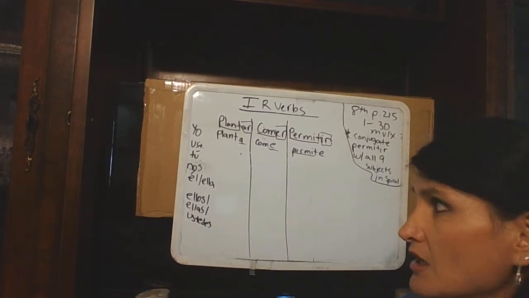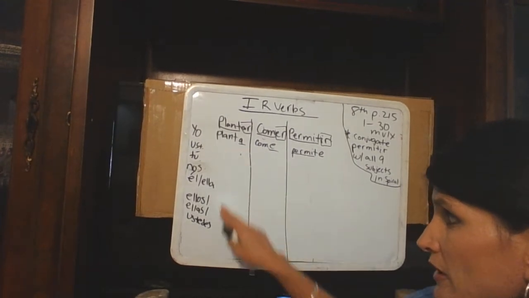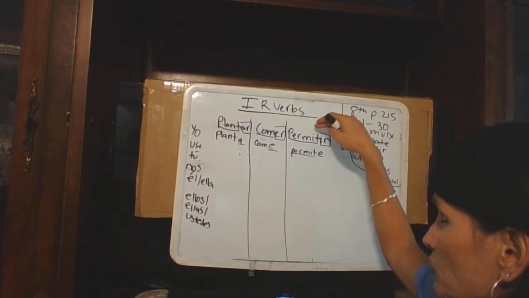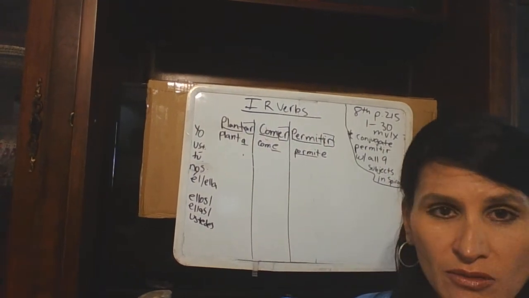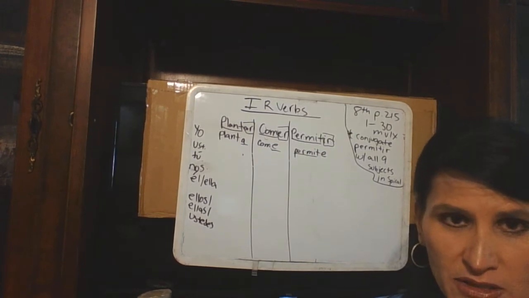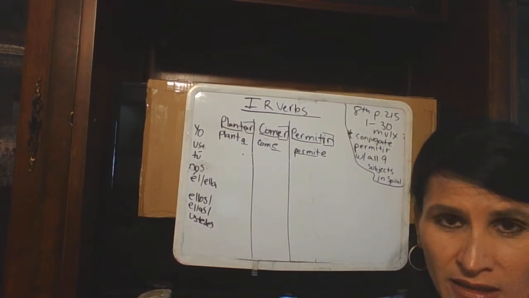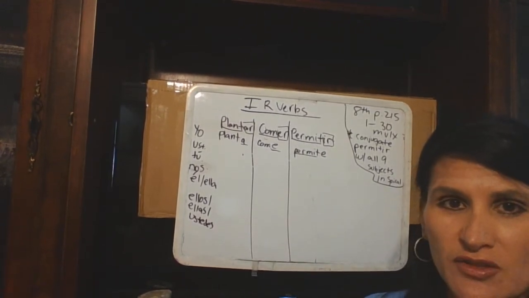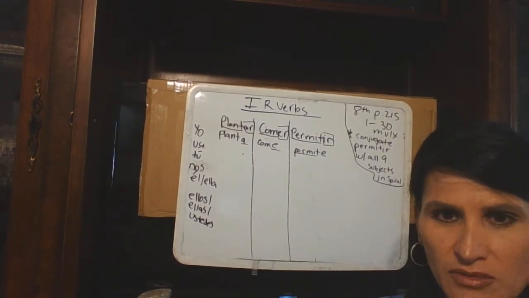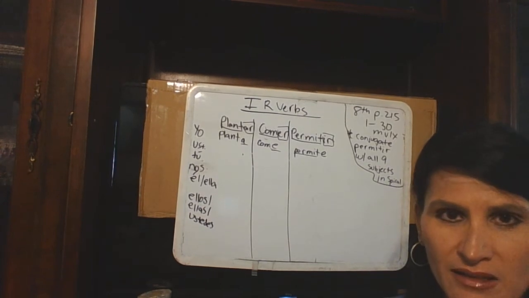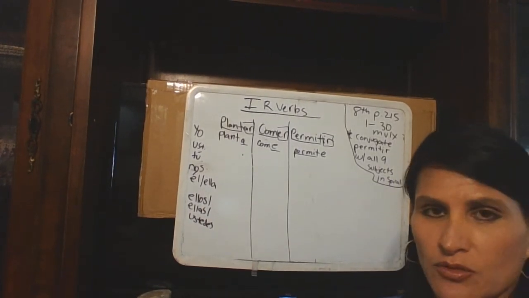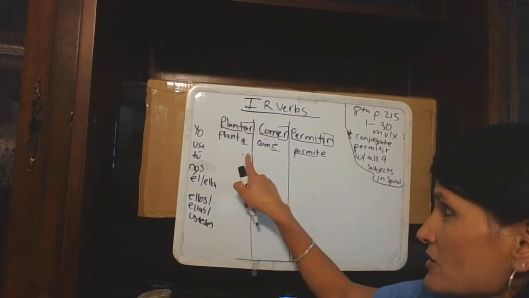I have written on the board all of your 9 pronouns, and then I've written one AR verb, one ER verb, and one IR verb. As of today, we've introduced all 3 groupings of the verbs in Spanish. We've introduced the AR, the ER, and the IR. You've also been shown several exceptions to the rules. Some of them would be like ser and estar and ir, okay? Those are exceptions. They have their own rules, but we're going to start by doing plantar.